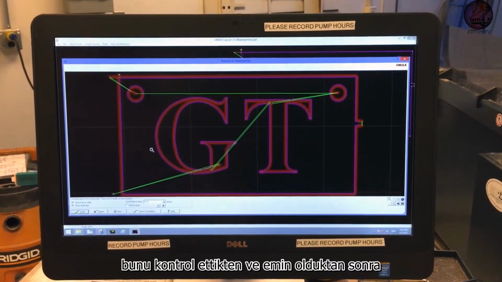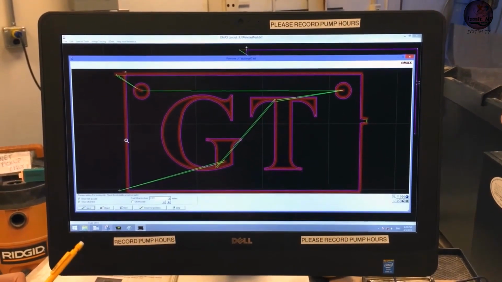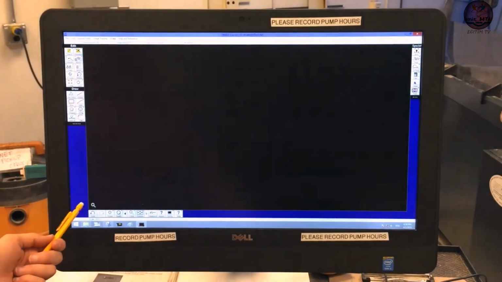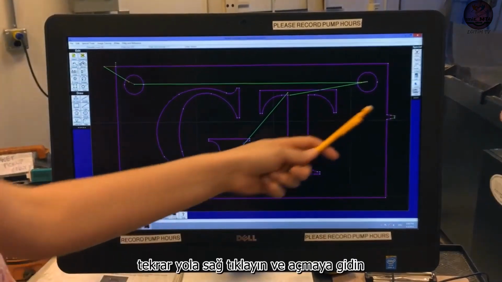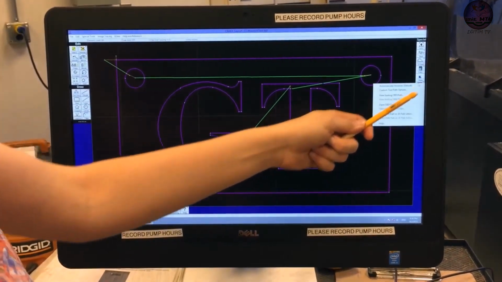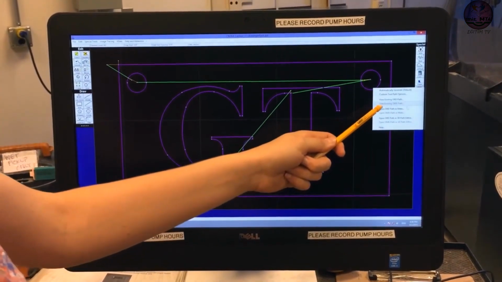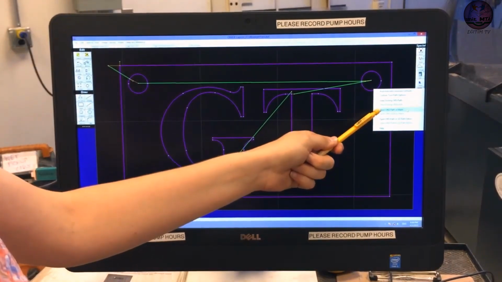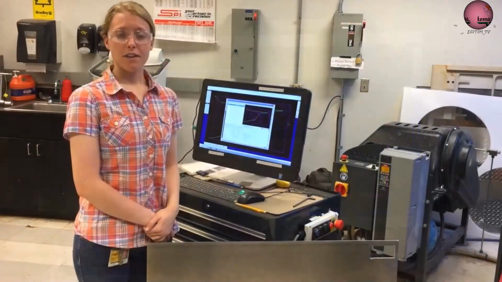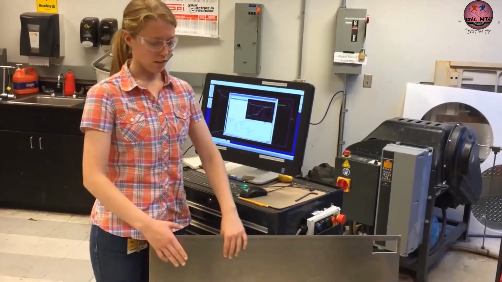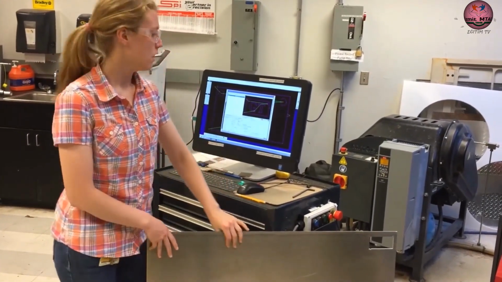So after you've checked that and made sure that everything is correct, go to Save, and that saves your path. So right-click on Path again, and go to Open ORD Path and Make. For this demonstration, I will be using this sheet of aluminum.